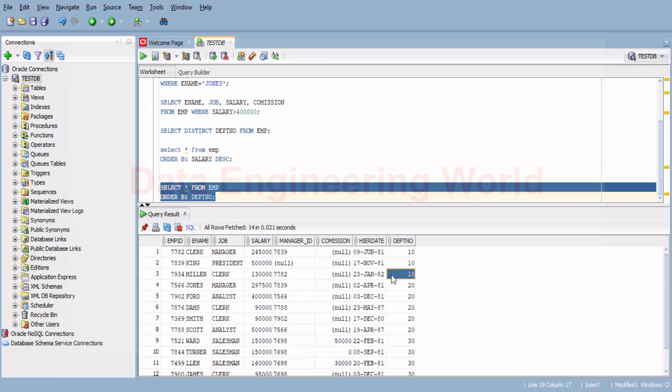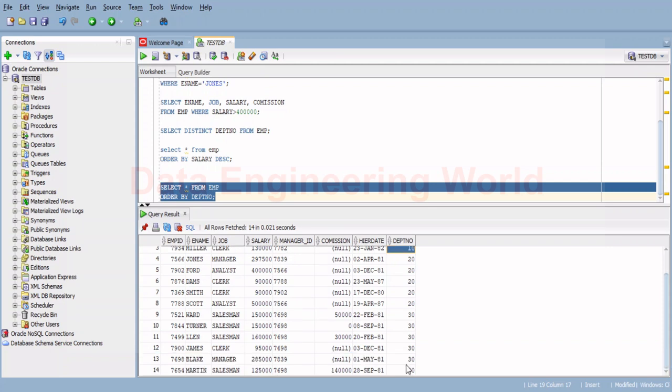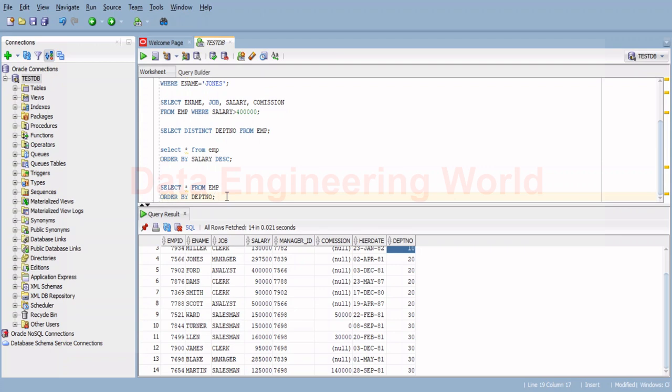So if you notice here, even after removing the ASC keyword, data is sorted in ascending order. So always remember, while you are sorting the data based on ascending order, you do not need to specify ASC keyword explicitly. But if you want to sort the data in descending order, you will have to apply the DESC keyword explicitly.